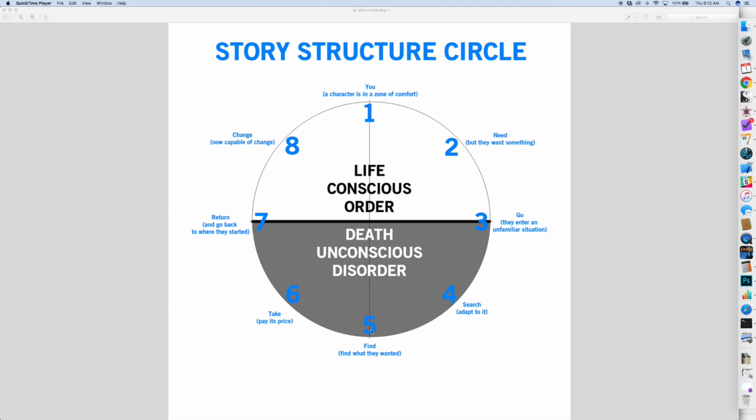You give the character what they want at the midpoint of the novel, but then they find out it isn't really what they want. Is rescuing the princess really what Luke wants? No. As it turns out, he's going to need to blow up that Death Star and protect the rebellion. So he sort of gets what he wants and finds out that it's not what he really wants. And this forces a moment of change for him.